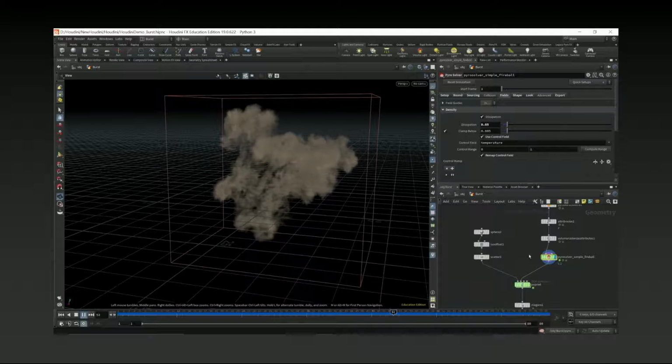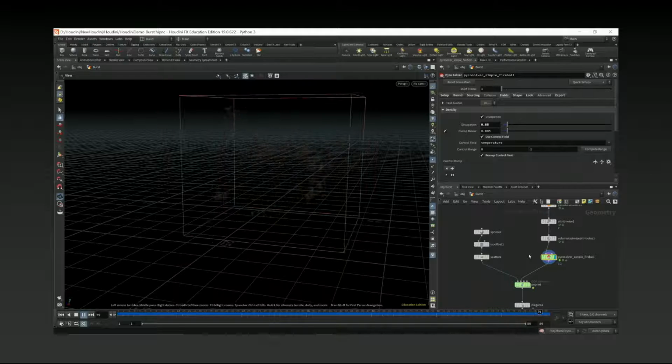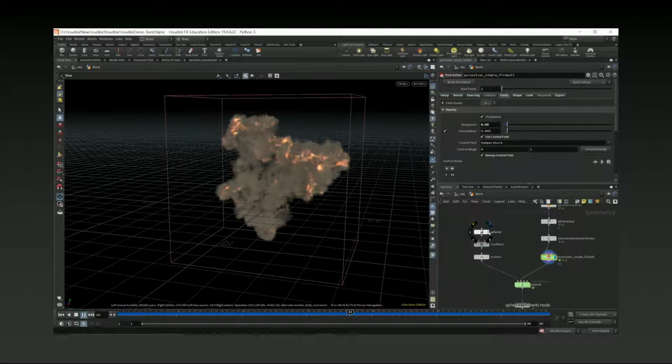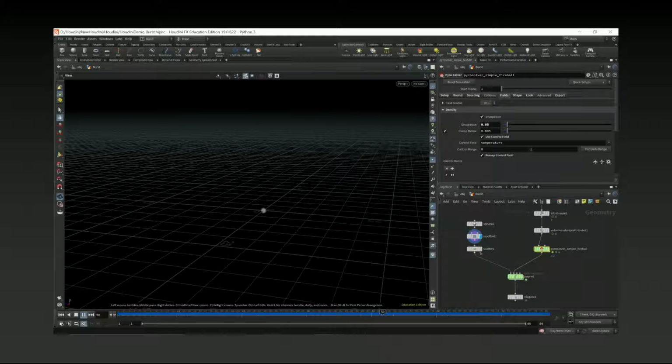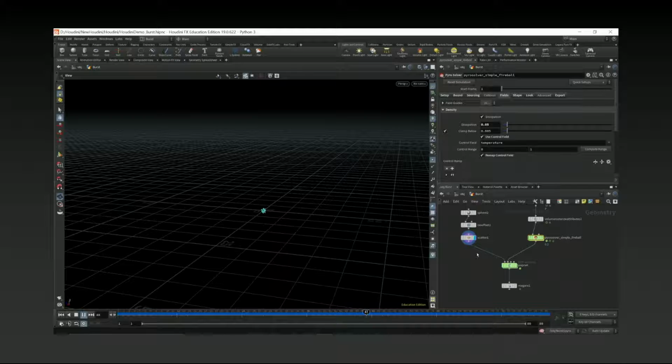Now we have to give a little bit of particles to follow those simulations. So I made a simple sphere, and then scattered points to spawn particles.